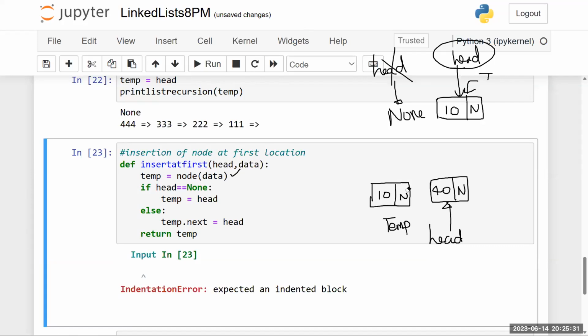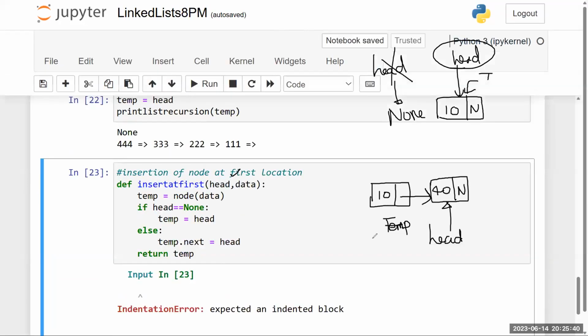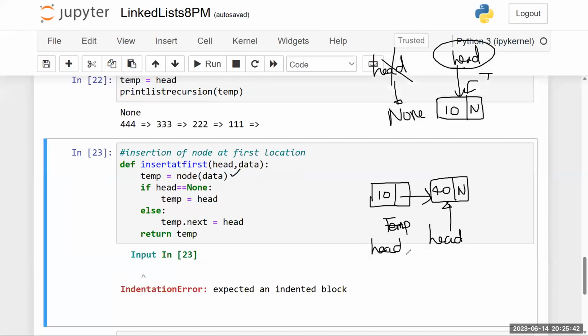Its next field I am going to delete, and I am making this next field point to this head. I am returning this temp. That temp will be assigned to a variable called head. Immediately this temp will be gone, and head is always pointing to the head node.